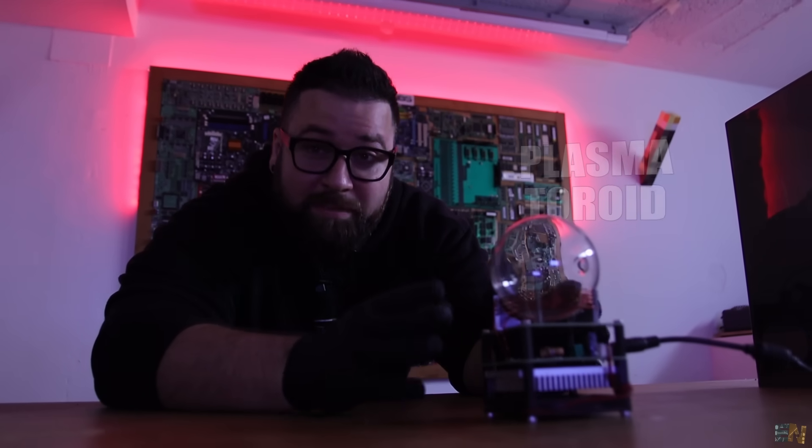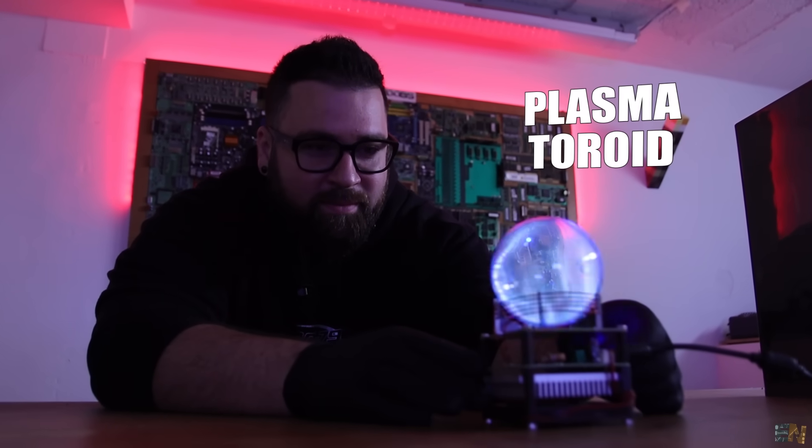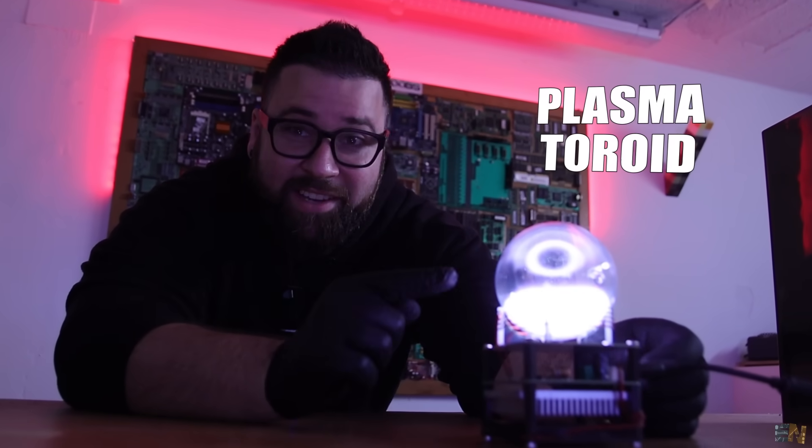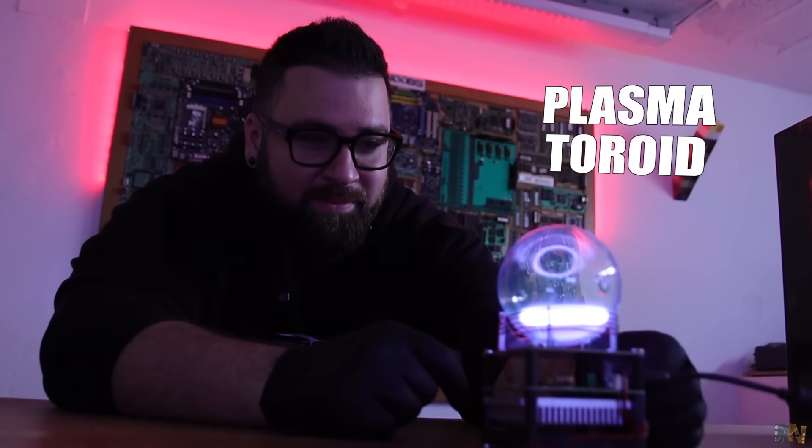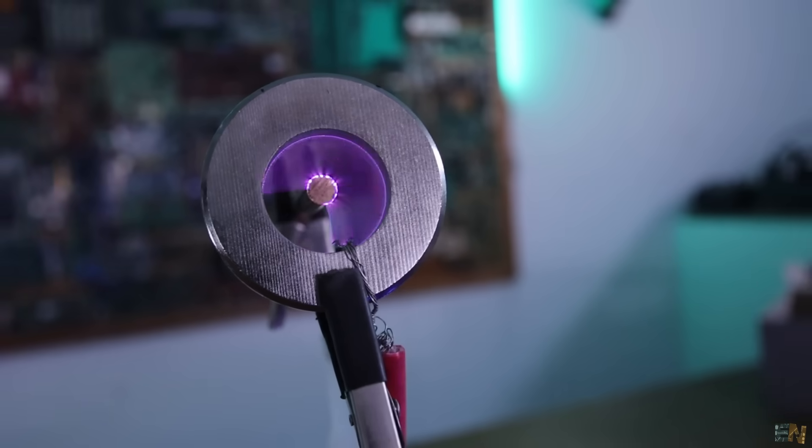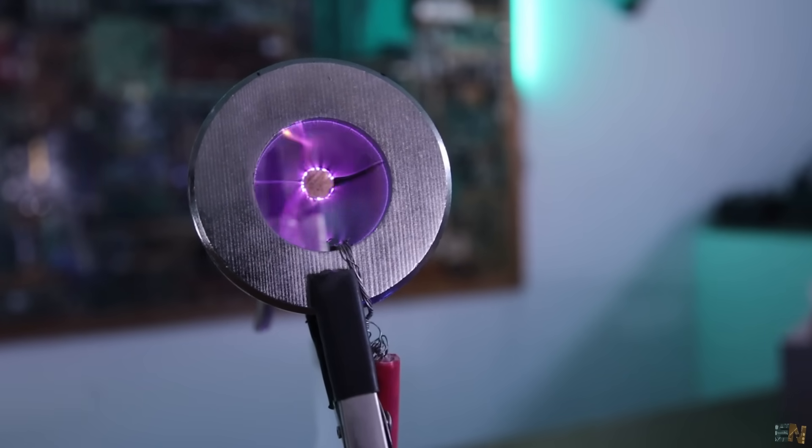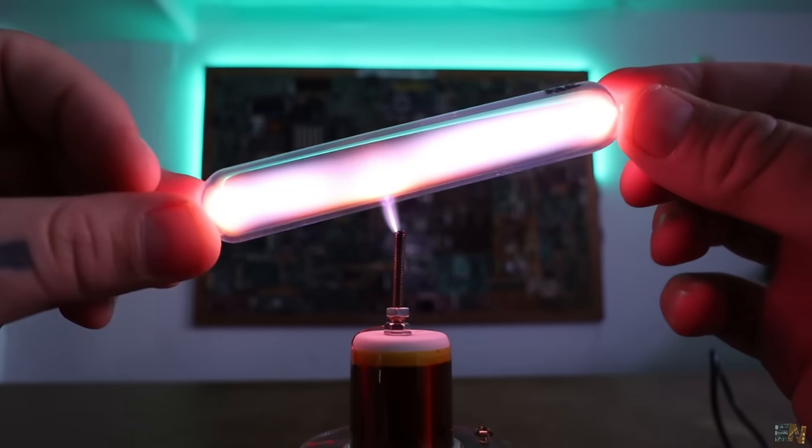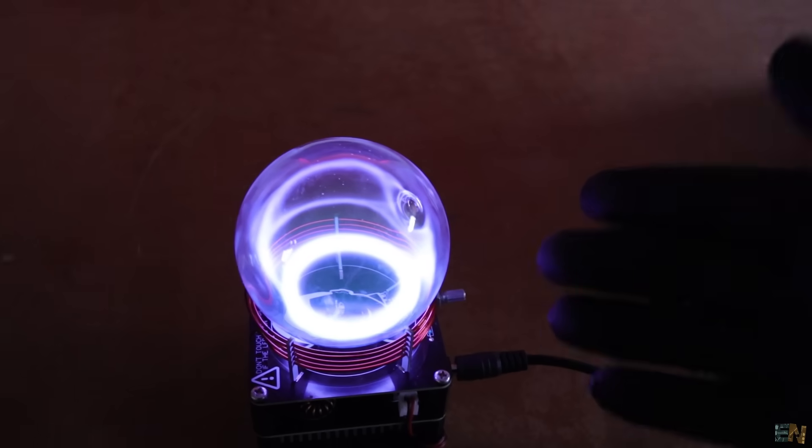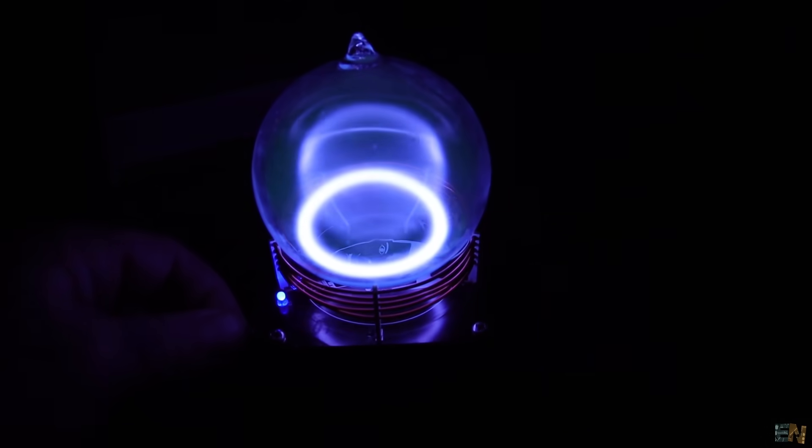It looks so cool, especially there. We have seen plasma on this channel so many times, with my plasma speaker generator and with the plasma tubes with different colors from a previous video, but never a toroid shape of plasma. This is so interesting. So how is the plasma confined in the shape of a ring or a toroid? How is that possible?